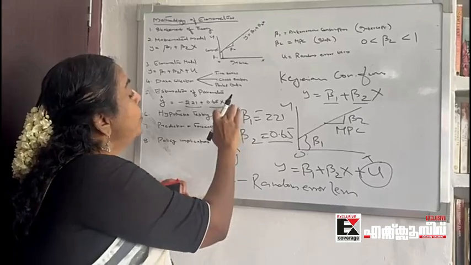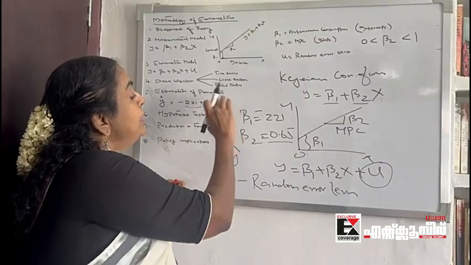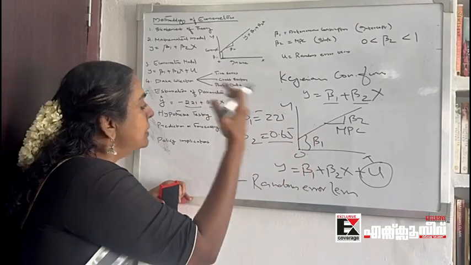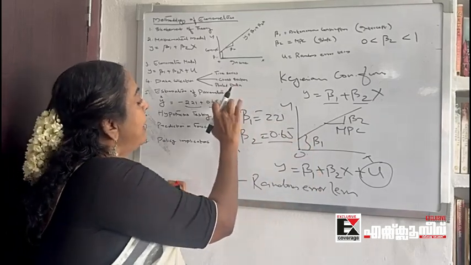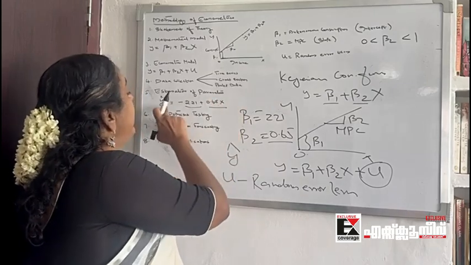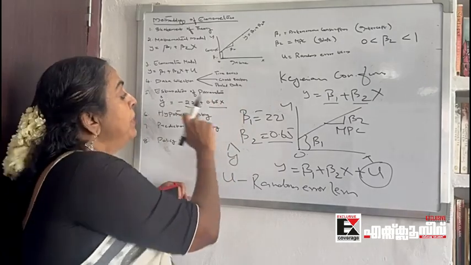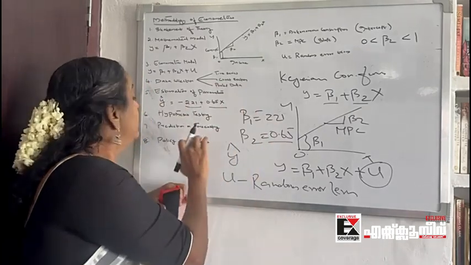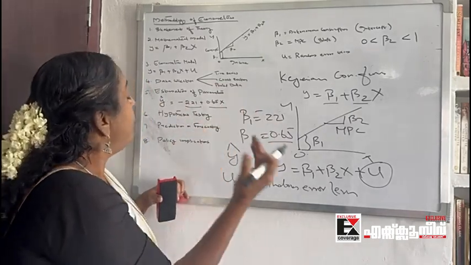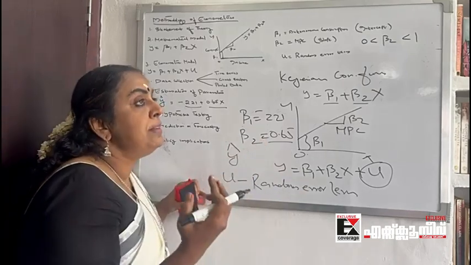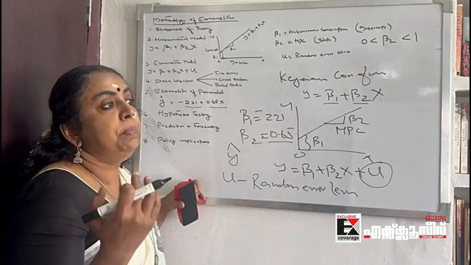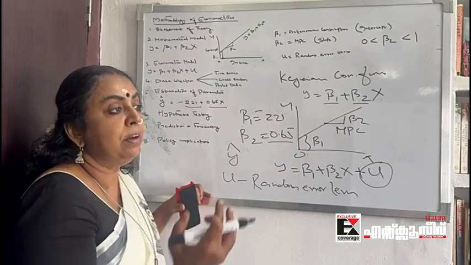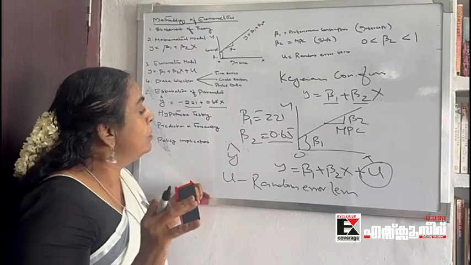Suppose you know the value of income. Suppose the GDP is, say, $2,000 million or $6,000 million. Then by substituting the value of income here, you can find out the consumption expenditure in the economy. So it can be used for predicting or forecasting data. That is, you always ask what India's GDP will be in 2030. You can predict it. You can extrapolate from the given known data.